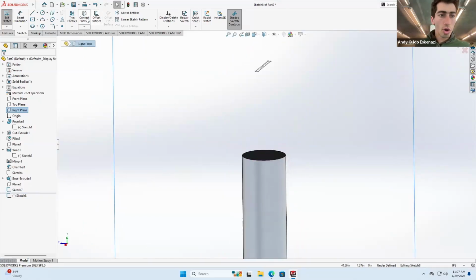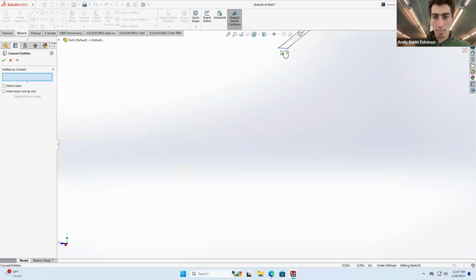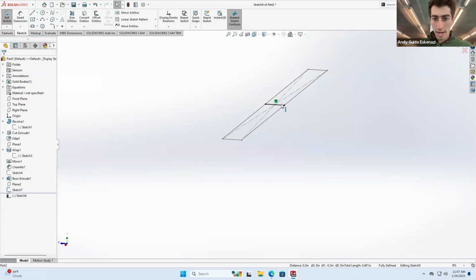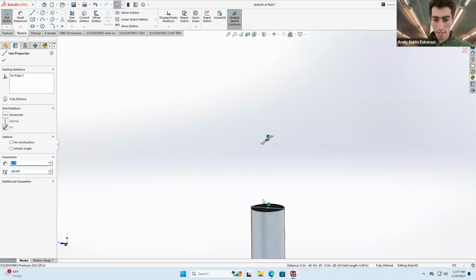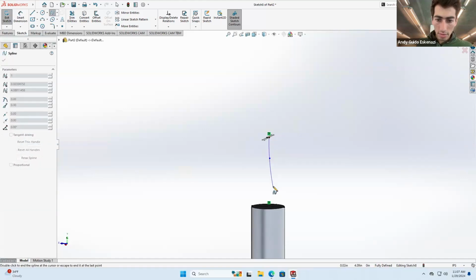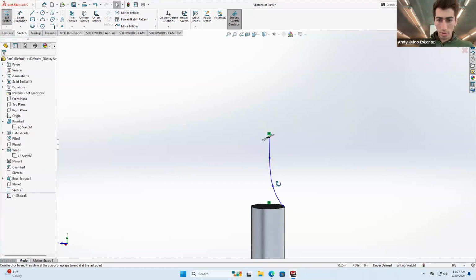So I can do convert entities. I can convert that and I can convert that and say, okay. And I'm gonna right click on that line and make it a center line. And right click on that line, make it a center line. And now we can draw a good old spline that goes, maybe I'll make it 3 points. There we go, something like that.